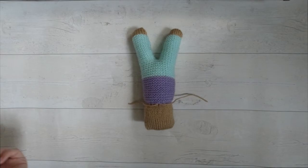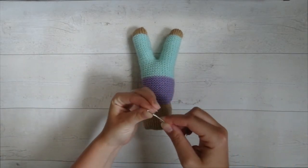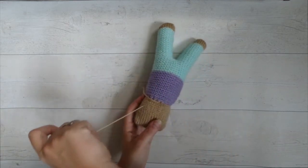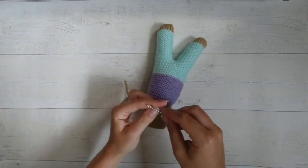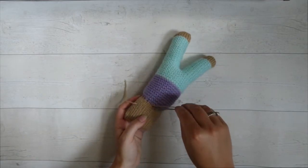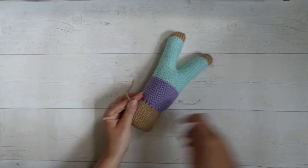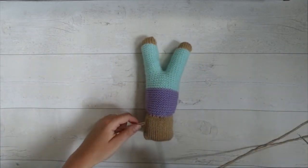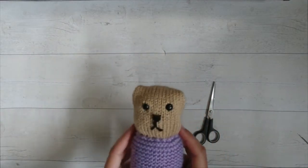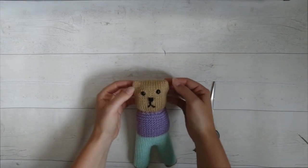We're then, like we just threaded in the ends of our trouser colour, we're just going to pop that end back onto the darning needle and thread it through the head, and then do the same with the other strand. And then cut away the ends. There you go, he's starting to look a little bit more like a little bear. Now he just needs his ears.